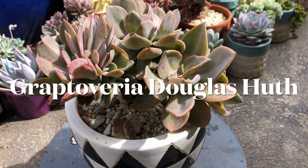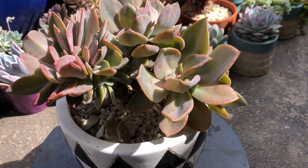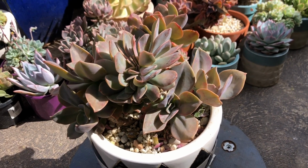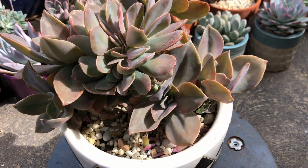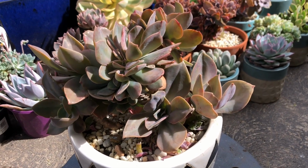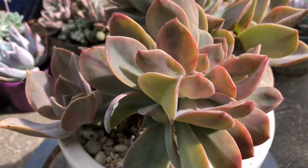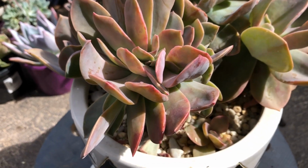This is a Graptoveria Douglas Huff, and it featured in a maintenance video I did quite recently where it had a lot of flower blooms that grew over spring, and you couldn't see the beauty of the succulent, and I could see it was drawing a lot of energy into that and affecting the main plant. So taking the flower blooms off has really helped it flourish, and it's picking up a really lovely pink blush. See, we'll have a look at this crest here. Look at the colour, isn't it sublime? It's even a little bit romantic, isn't it, this colour?